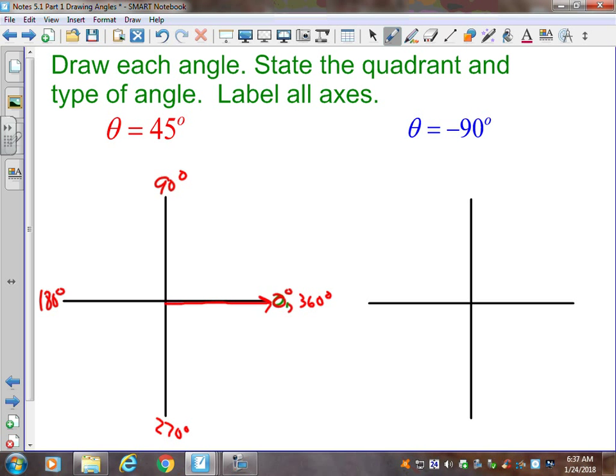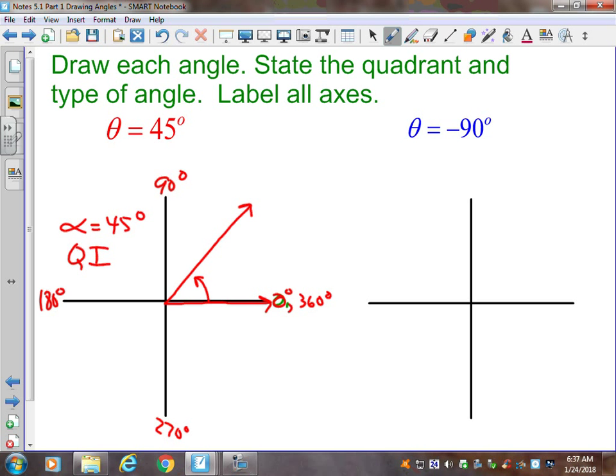And then I make a line in the middle of quadrant 1 to represent that's where my terminal side of 45 is. I make an arc mark showing it opens up. Since 45 is less than 360 and positive, that makes it an alpha angle, and I'm in quadrant 1. You have to do all of these different pieces. You have to have the angle with arrows on both ends, the arc mark in the middle showing which way it opened with the arrow, the alpha symbol, the quadrant, and the labeling on the axis to get those directions completely covered.